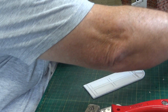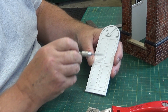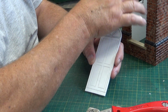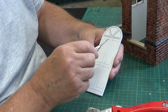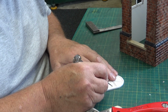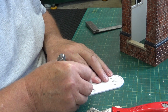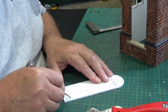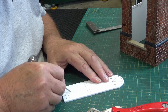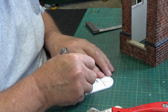Right, so what we're going to do now is put our door in. What I've done is marked out a panel door. I'm going to put the same windows at the top. I think the original is just solid, but I think they've altered it since, looking at some of the videos. But this is how we're going to do our door. We're just going to mark it all in. So I've got my scraper, go around all the panels, make sure I've got a nice deep groove on all of them.